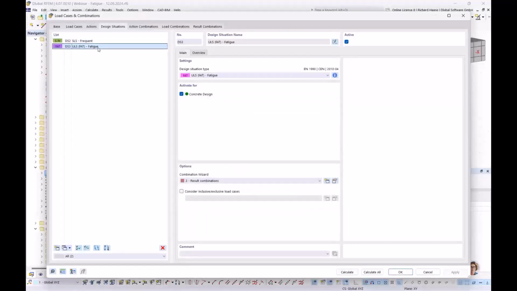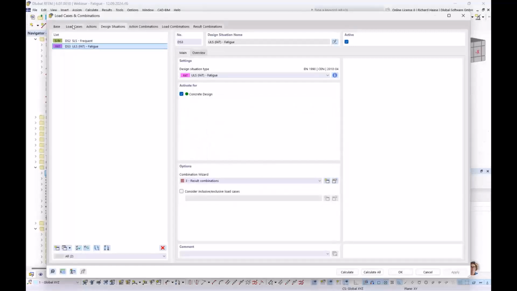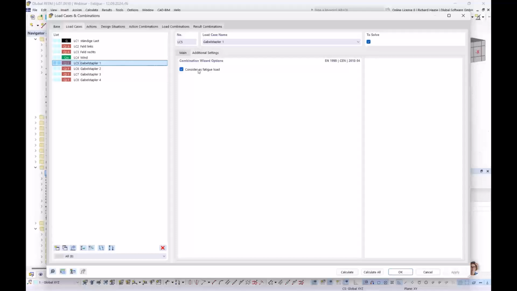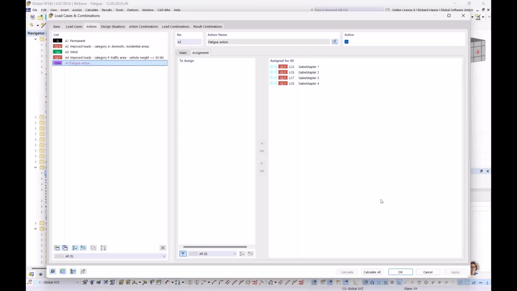And for level 2, you need its own combination. It's nearly the same as SLS, but here you have an additional parameter, Q-FAT, and this Q-FAT is without reduction coefficients. For this Q-FAT value we have implemented that you can select it for imposed loads, that's traffic. There you can choose this. You say, okay, that's a fatigue load, and out of this definition RFEM creates a new action, and then you can say, okay, alternative, and have these loads here.